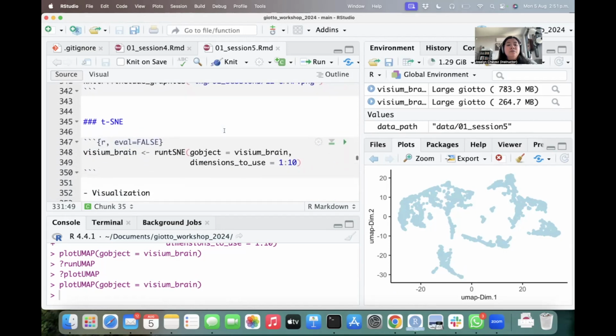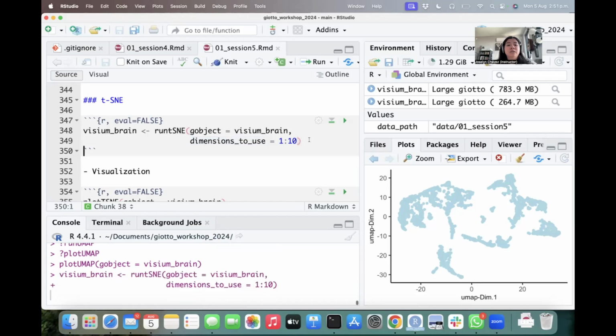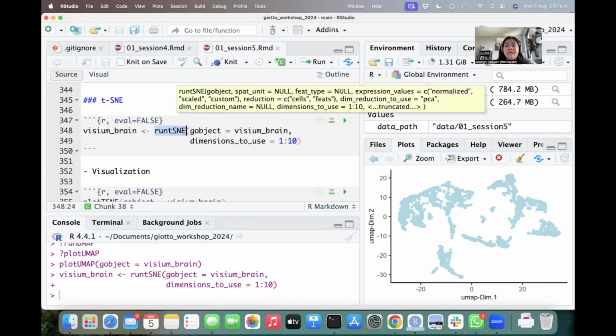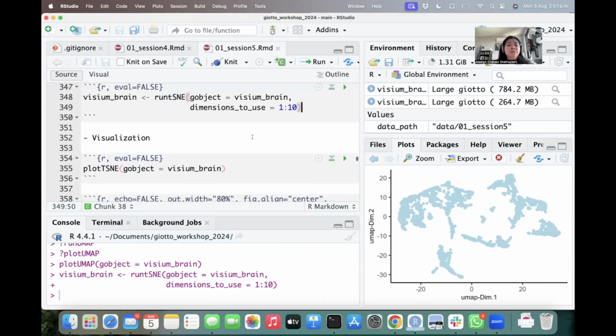Now, of course, there is also the option to calculate a t-SNE. For calculating the t-SNE, we also use as the default just the first 10 principal components, but again, you can modify this value. The arguments for run t-SNE and for run UMAP are very similar, so you can also customize the name of your t-SNE, and you can create multiple t-SNEs under different names if you want to.